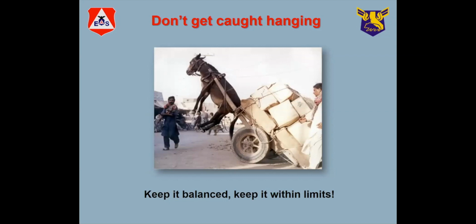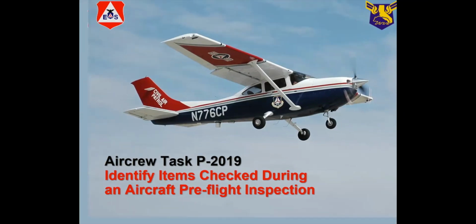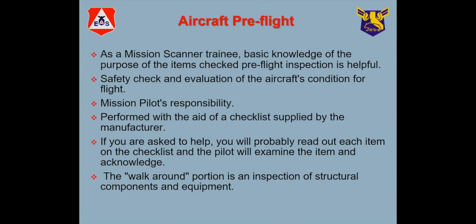You ever see that? Don't get in the airplane. Pre-flight inspection. Basically, I touched on it earlier. You want to make sure there's nothing hanging off the airplane and that it's mission ready. So basic knowledge of the items on the pre-flight checklist is important, and we're going to talk about those. Earlier, when we talked about the parts of the airplane, it was important for you to know those up front so that when we get to this portion, you know what we're talking about. We're checking for safety. We're going to make sure that the airplane is airworthy.